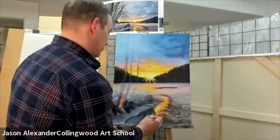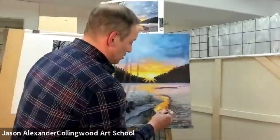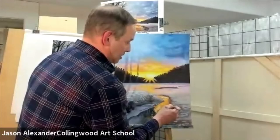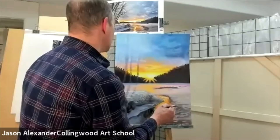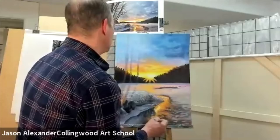Again, a bit more on the red side into here. So I'm just shifting over to a little bit more of the red. I'm putting my red strokes in. I'm biting into some of that brown, kind of blending it, making it look like it's being affected by the sun because of the surface, where this surface is a little bit more purple, so it's not affected by it in the same way. The surface has been dried and melted.